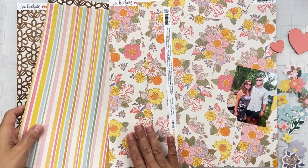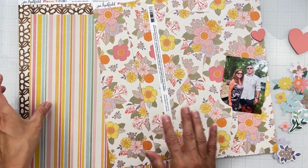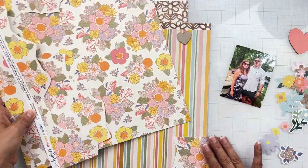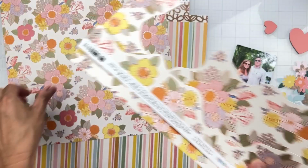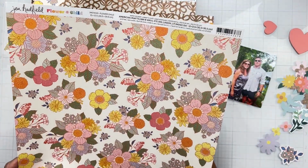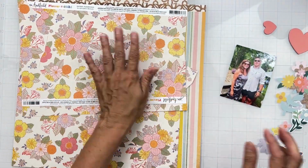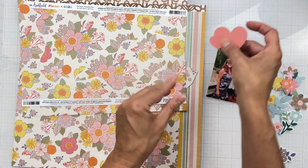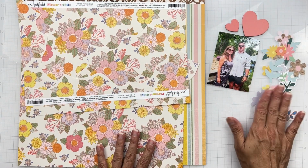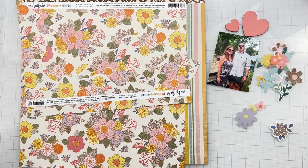So I have the front and back of Jen Hadfield, Flower Child, Would You Rather. Then I have this one. I've got the full sheet as well as scraps. So I'm going to start with the scraps just because I want to cut out a bunch of these flowers. It is called Flower Child. The back is this piece, but it's not really going to vibe with my plan. So I'm going to cut out a bunch of flowers. I grabbed a couple of these Vicki Boutin chipboard shapes that are in my kit, and then a bunch of the Jen Hadfield flower die cut, ephemera, whatever you like to call them.